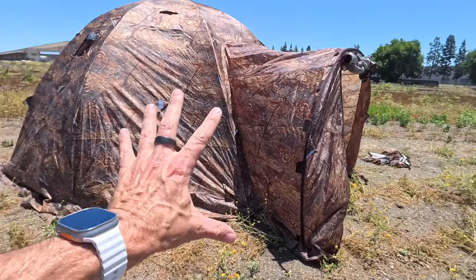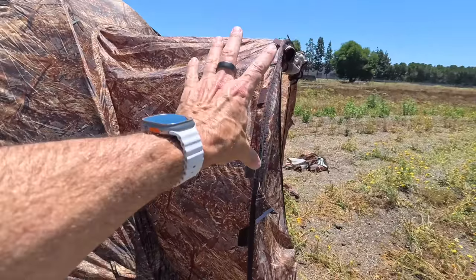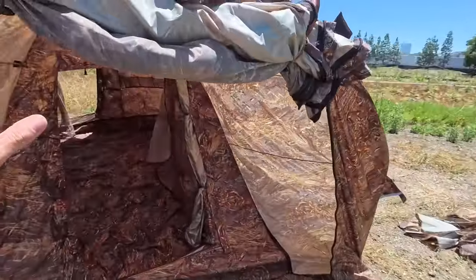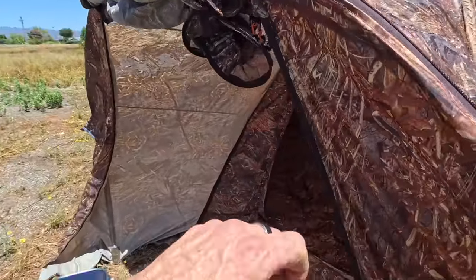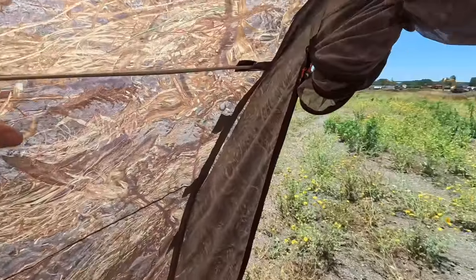Okay, let's just admire how this looks compared to the original time. You can see there's a lot more form, more of a circular dome form to it. There's more tautness coming through this. And again, there's no guidelines on here, and the wind keeps mucking with me here. But anyways, this is pretty darn slick. There's a lot more usable space in here. Look at that, that's so cool.